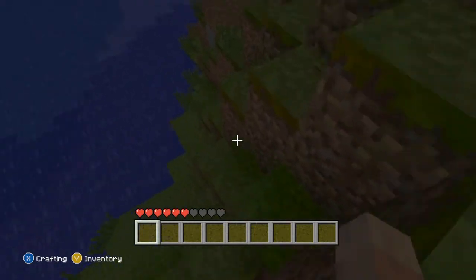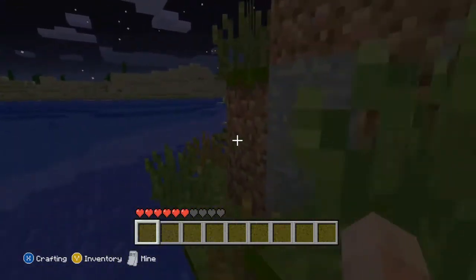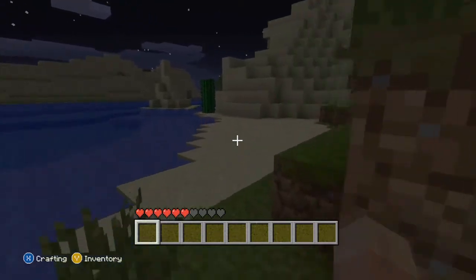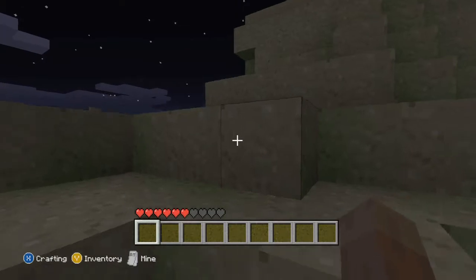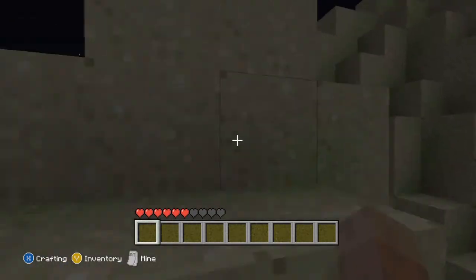One second. Just run in random places. I don't want to die. I didn't even try to die, but I turned around. And oh, Jesus. What? I died. Oh, God. We gotta figure out how to get back.